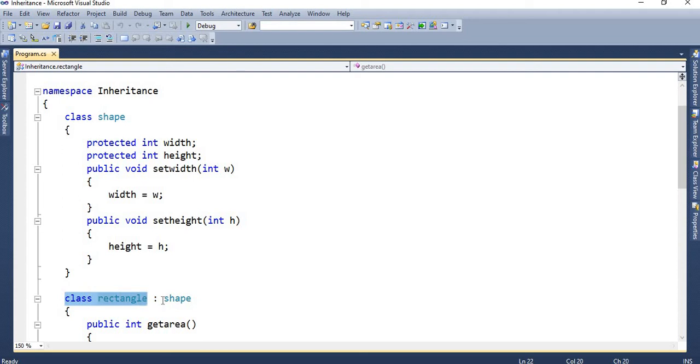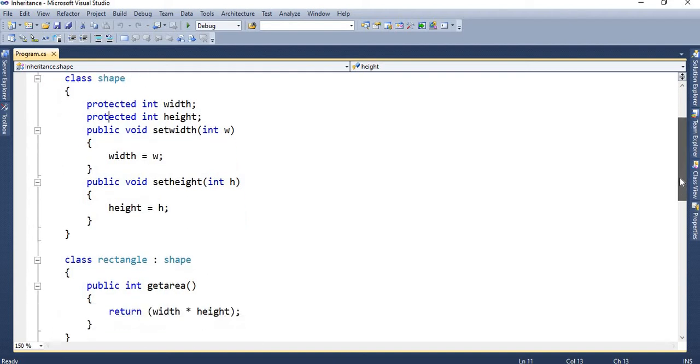Here I have inherited the Shape class in Rectangle. What is the fundamental in the Shape class? We will see it. First of all, here I have used one of the modifiers, protected integer width, then second variable protected integer height.